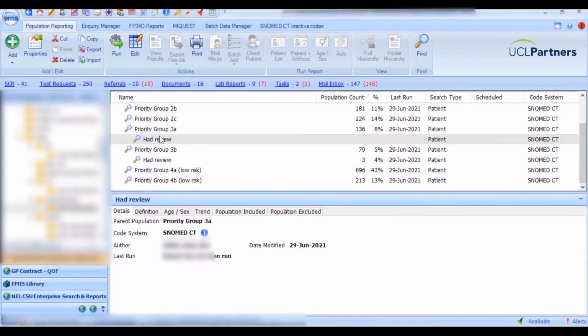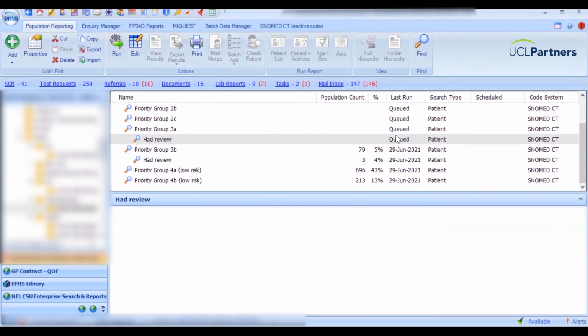So that sub-search has now been set up, as you can see there. And then you can click on run, and the system will run that report.